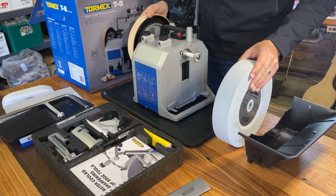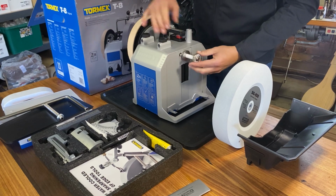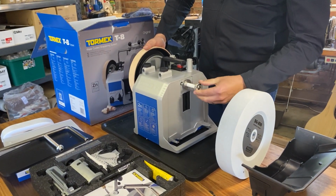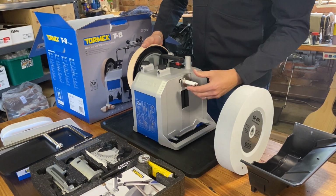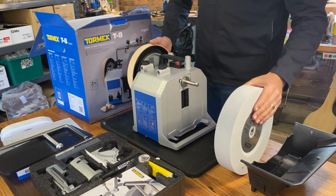When setting up the machine, we've got our honing wheel here, we've got our drive shaft which our stone will sit on, we've got our ease lock nut. This is a reverse thread, so backwards to the way we're used to. This sleeve keeps everything together in transport.